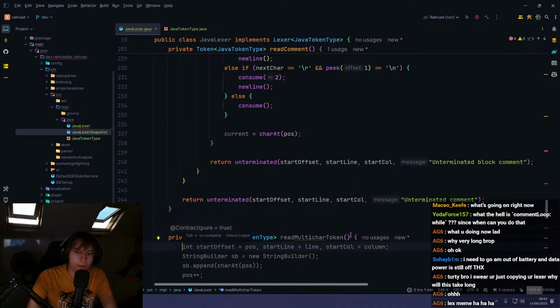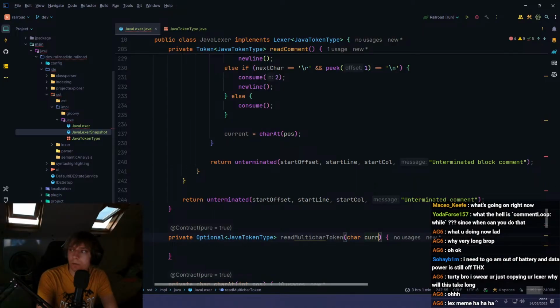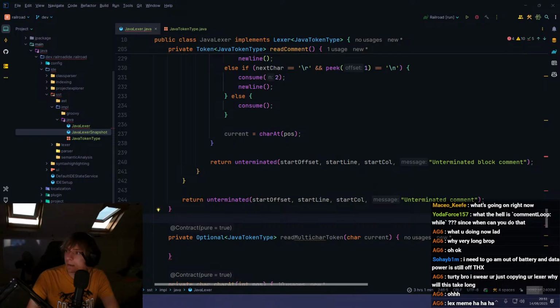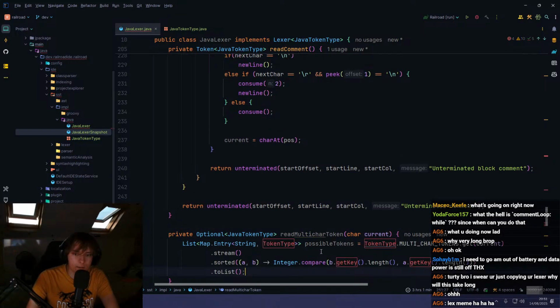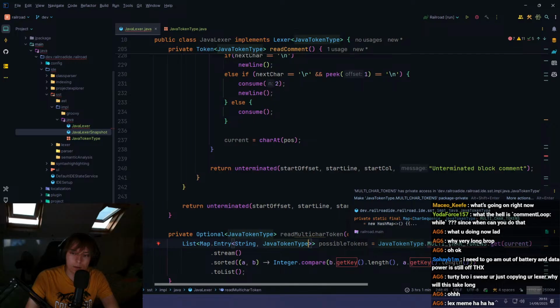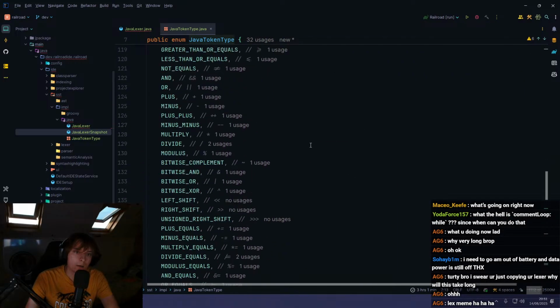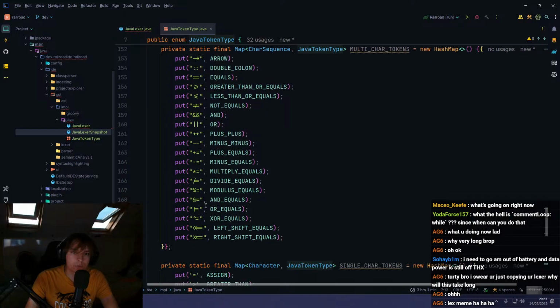Okay, and that takes in the char current. Then what it does is it creates this. So this is going to be the Java token type. And then I'm going to create a method to get this.